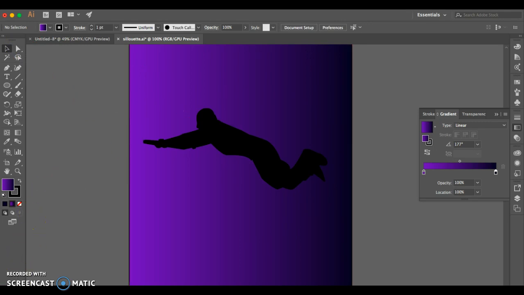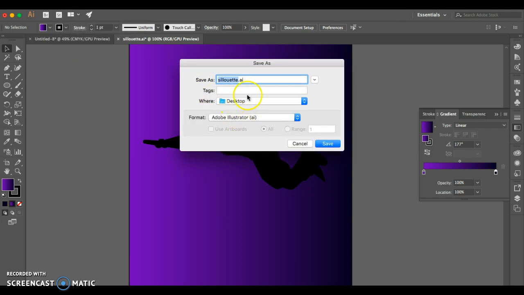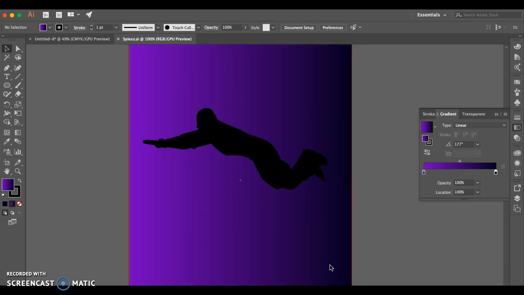And then what we're going to do next is save this image as an Illustrator file. So I'm going to go up to File, Save As, and then I'm going to just save it on my desktop so I can find it easily. I'm going to leave it as the Illustrator file, and then I'm going to type in my last name as the title here, and then hit Save. Then I'm going to hit OK. And right now I'm going to go ahead and open that up in Photoshop, and the next thing we're going to do is adding textures to our image. So go ahead and save it, and then go on to the next tutorial as soon as everything is completed.